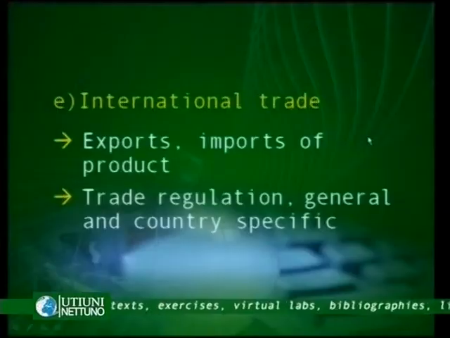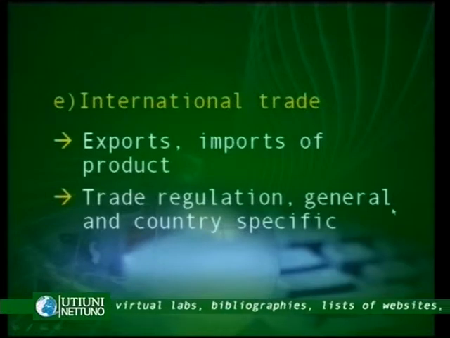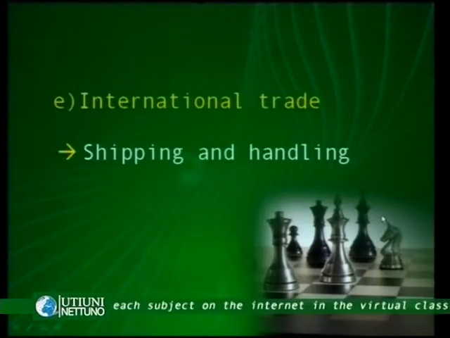When it comes to international trade, we have general concepts like these two, as well as very specific items that could represent additional incomes or additional costs for our organization. Namely, we should consider shipping and handling in terms of cost. The availability of ports and infrastructures, or skilled workers or competencies in general related to logistics, should lower the cost if the conditions are favorable for the company. On the contrary, it should push up the cost if the market we are targeting is poor in terms of physical and logistical infrastructures.